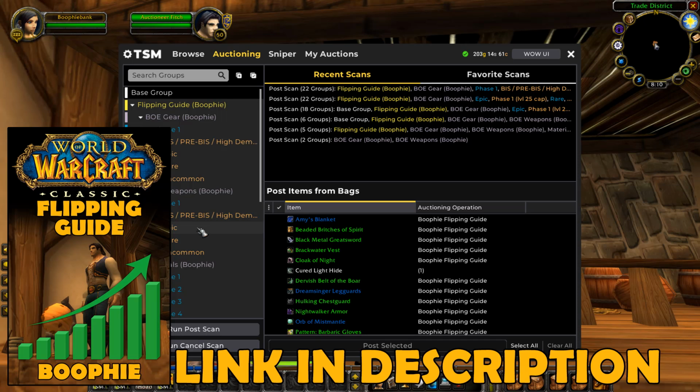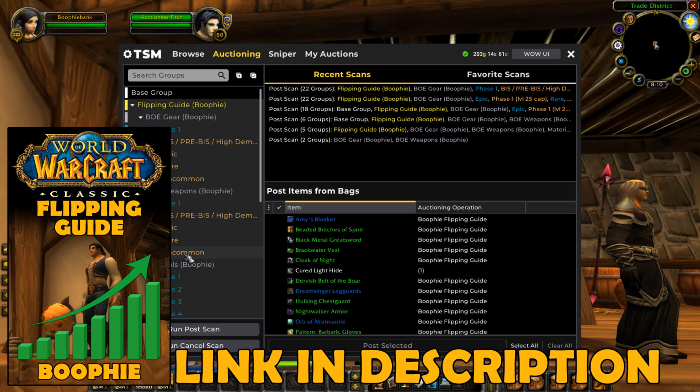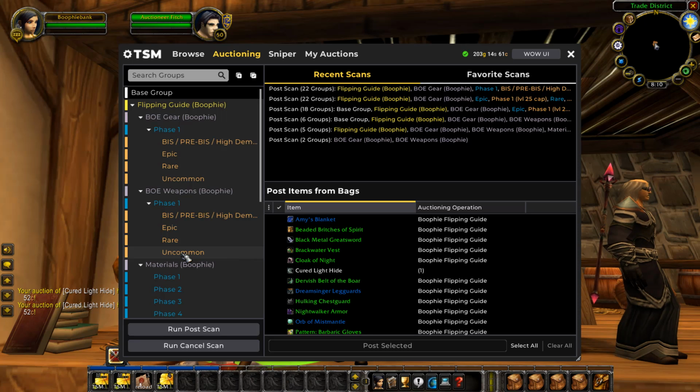If you just want to focus on, for example, the rare BOEs, you could also sort it by that. And then the uncommons, this is all of your greens. So this is all the greens from level 1 all the way up to level 25 that are worth flipping. Now with the BOEs, we have them sorted out. For example, some items have an item name, and after it will say of the eagle or of the monkey or something along those lines. There's a bunch of different ones. We have those sorted out, so you don't have to worry about the different styles of the same piece of gear. It's all sorted out for you.